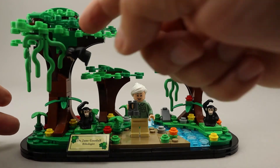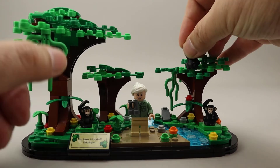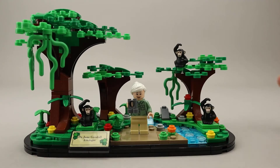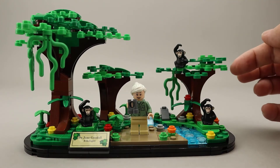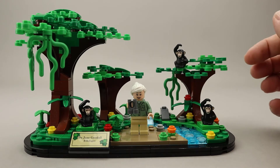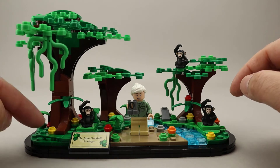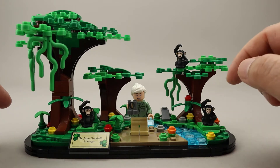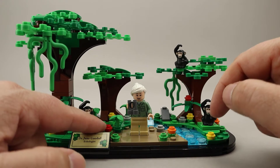You can see there's a monkey up here in the corner. The box showed a monkey up in the tree, and they do have an anti-stud on the bottom for that. Some things I really like about the set: the display looks really good, the big trees are really nice, and there are a lot of foliage pieces in two different green colors — a lighter green and a darker green — which go really well together. There are also a lot of little plants around, with several different plant pieces in yellow, orange, green, and red.